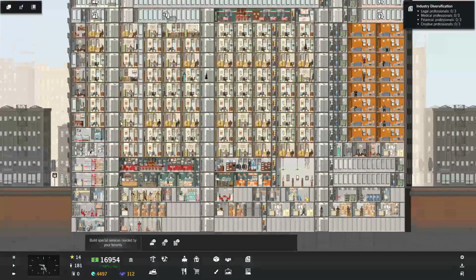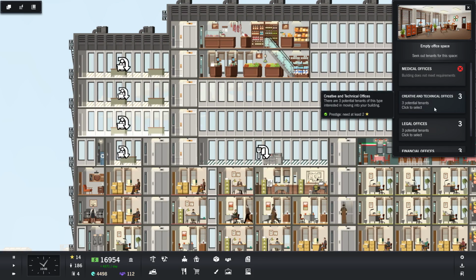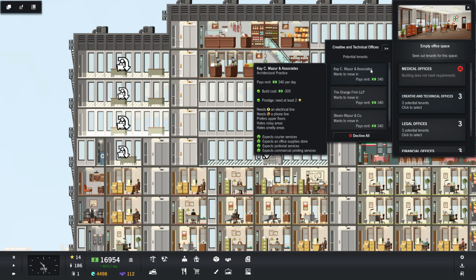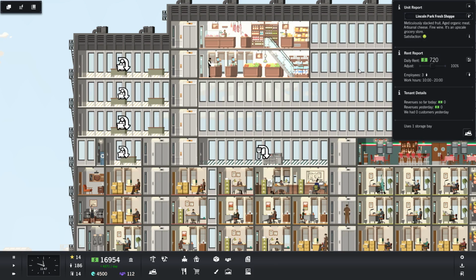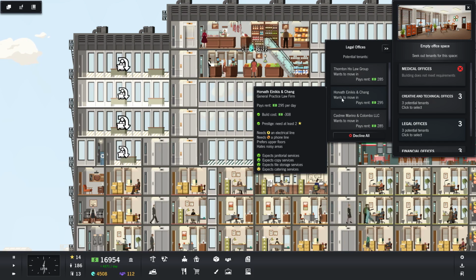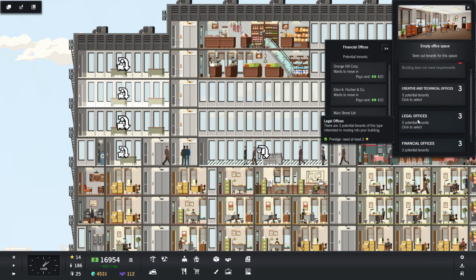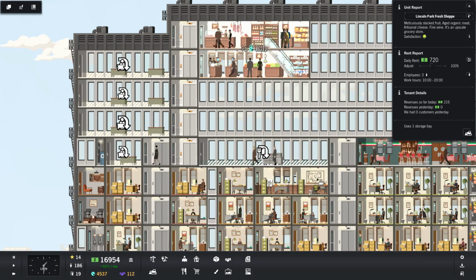So again, it is a bit of a trek, but that's not my concern. So we can actually go ahead and start to get some different offices in here. So hates noisy areas. See, that's going to be a little bit difficult, not going to lie, with, for example, you there. Right, is there any other offices which hates noisy areas? You also hate noisy areas. You hate noisy areas, prefers upper floors. I think we might need to go ahead and move this down. I'm not going to lie, but in general, you're quite happy.